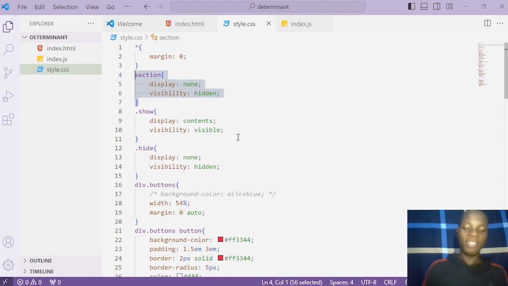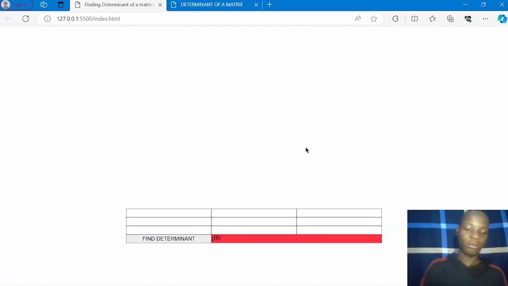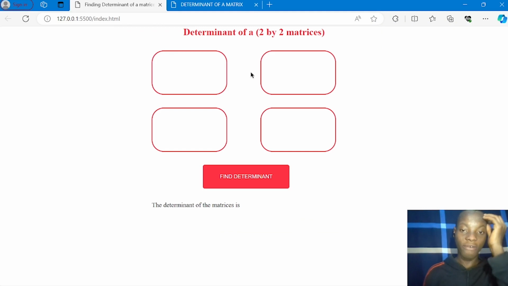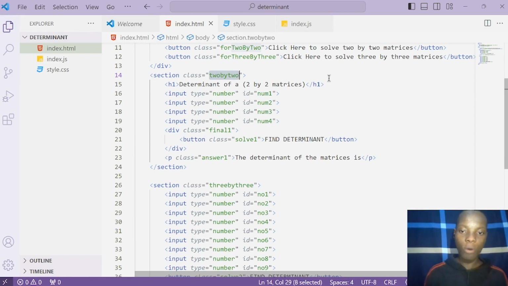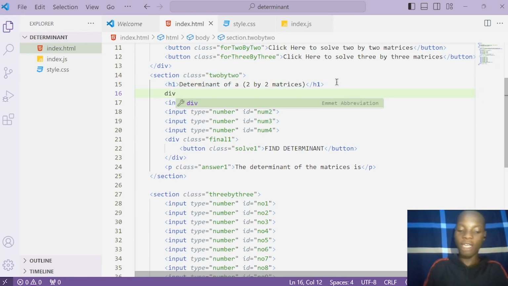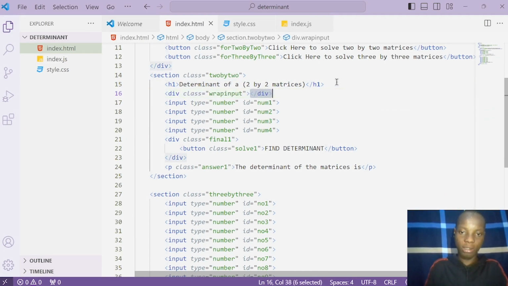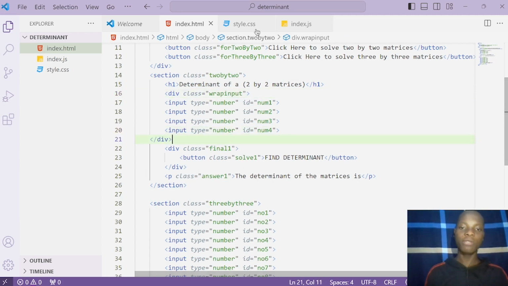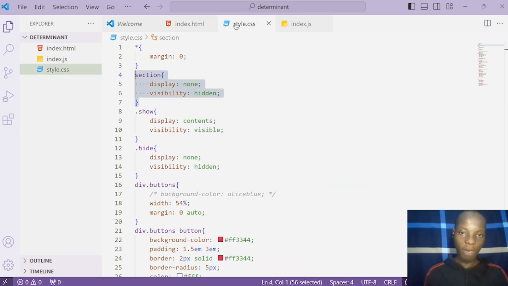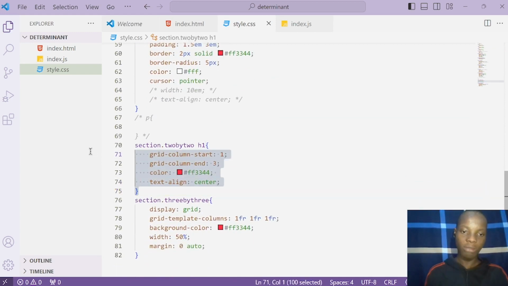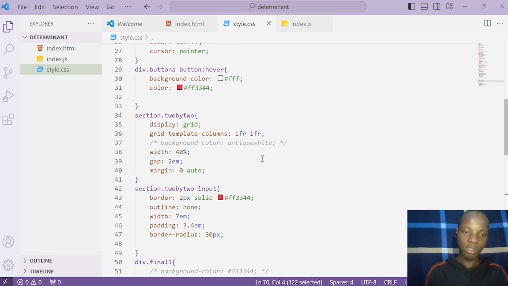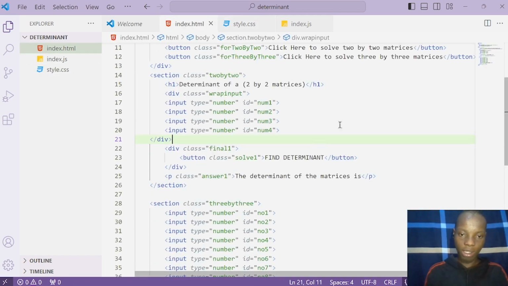In order to solve this issue that we have here, I will find out something. What we can actually do is put this in a special div. Let's go div, wrap input. Yep, that's it. Control X. Once you close it here, it's only going to wrap the input. What else are we going to wrap? After wrapping the input, I'm going to remove this div here. I'm going to move this H1 here. I'm going to remove you, we don't need you anymore. So we're going to use this div dot wrap input. I just copy the class here.